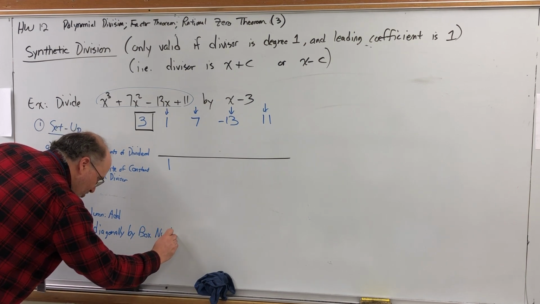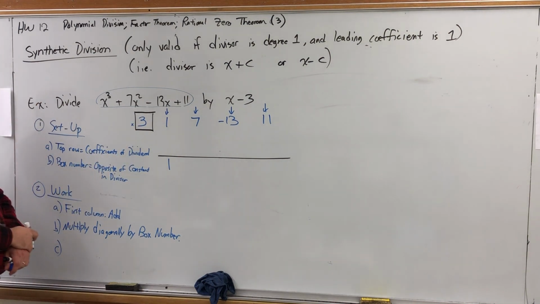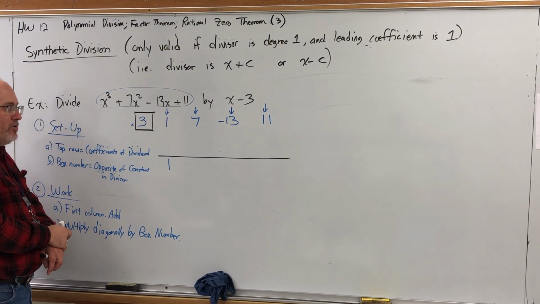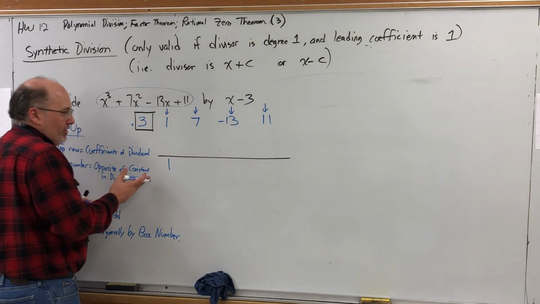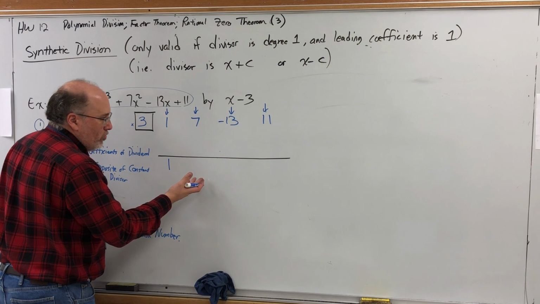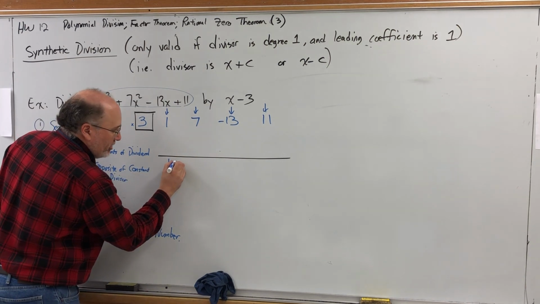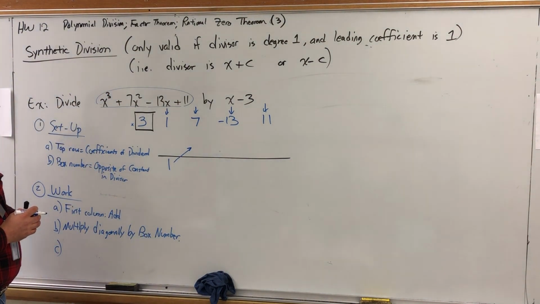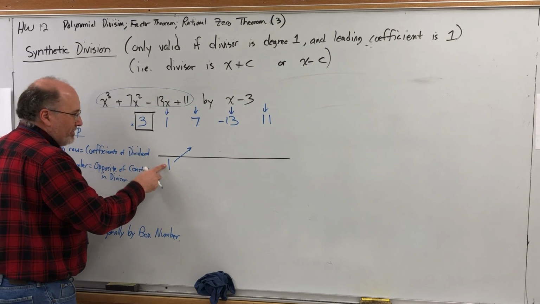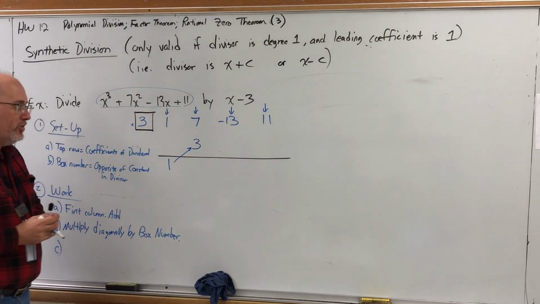The number in the box is a multiplier. Sometimes you'll see a little X out there for times 3. But after you've added a column, your next move is to go diagonally. And when you go diagonally, it will take you to the next row, to the next column, but back up a row. So the direction it goes is there. And when you go diagonally, you multiply by whatever is in the box. So in this case, 1 times 3 is 3. You don't have to draw the arrow, it's just an instructional tool.